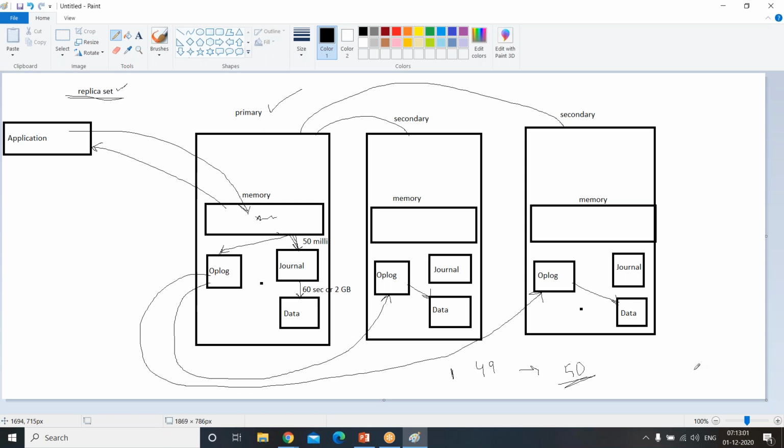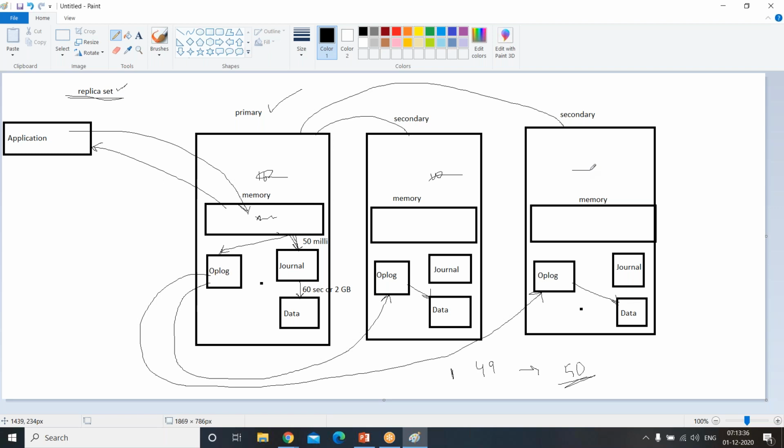Replication is at server level. With a replica set, you don't have a choice to replicate only one database. When you enable the replica set, it is by default at server level. In Mongo, you don't have database level replication. It is absolutely at server level. Whatever you have, byte by byte will be reflected here. Everything that you have here is there here and here. There is no database level replication.